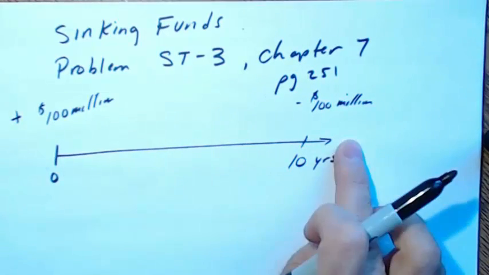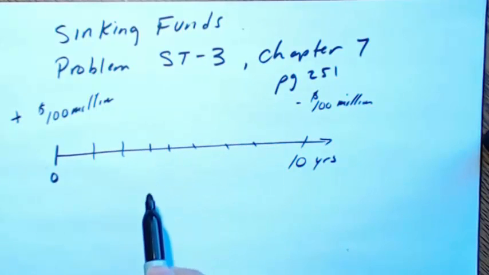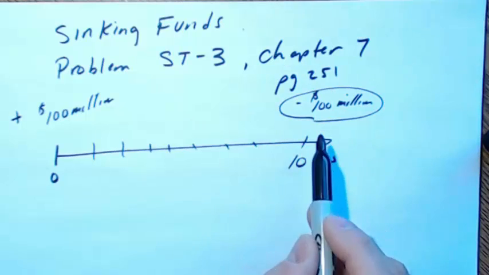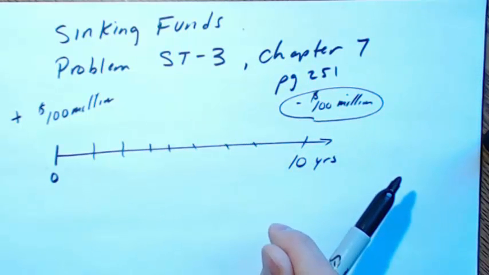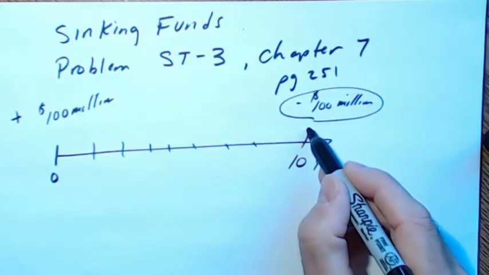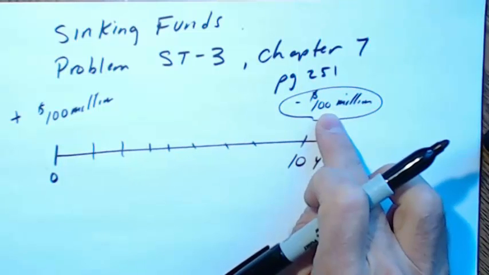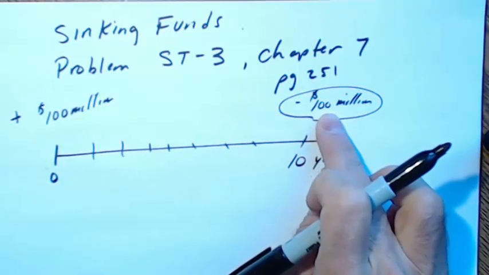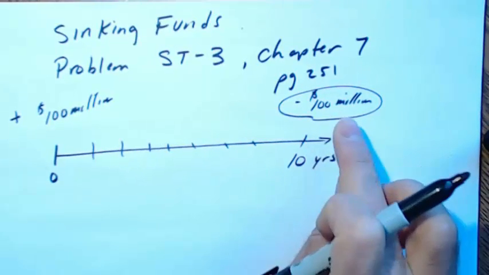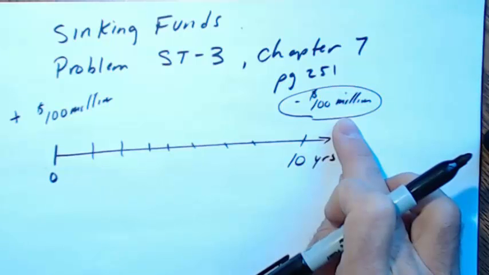That's from the company's perspective. And along the way, there are interest payments. That's how a typical bond works. Now, this is in a sense a balloon payment, because not only do you have to pay the last interest expense payment, but you also pay $100 million, this gigantic lump sum, a balloon payment at the end. That's risky. And it's the same concept I talked about in a previous video on mortgages.